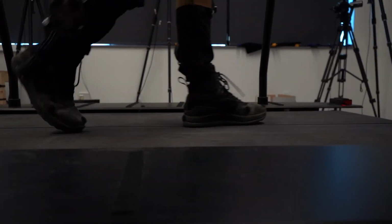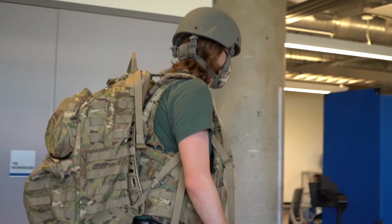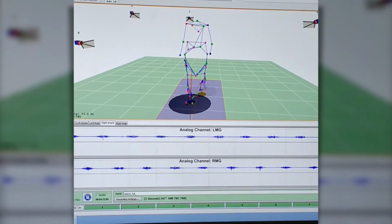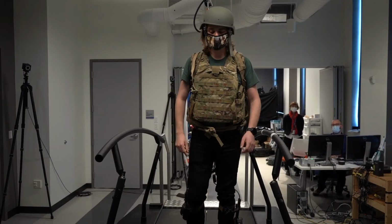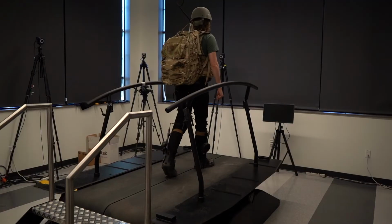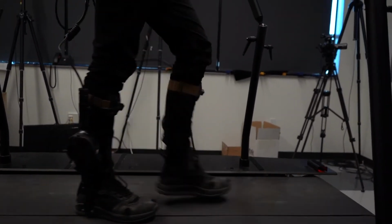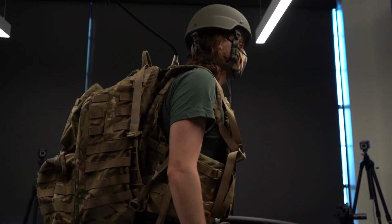For the EOD component of our work, we have been evaluating the impact on wearer performance of wearing an EOD suit while performing those operations through a series of biometric sensor evaluations, finding data related to their heat expenditure, the impacts on speed and other elements of performance, and the ways that we can potentially mitigate that with either different exoskeleton designs that may work with the EOD suit or changes to their standard operating procedures while performing EOD operations.